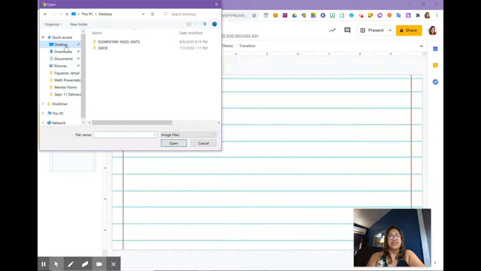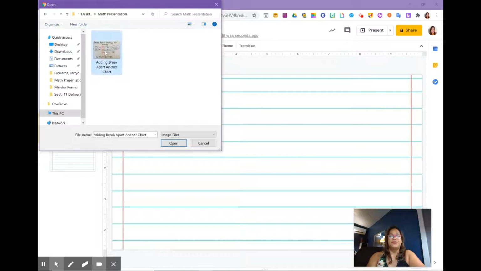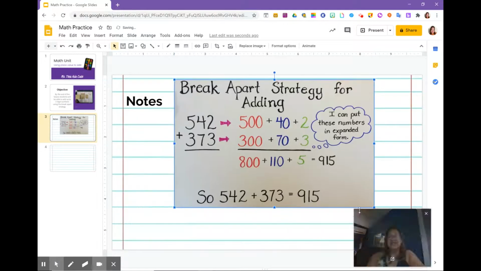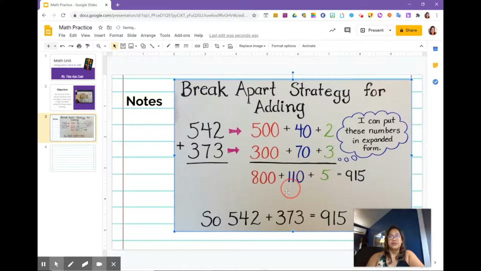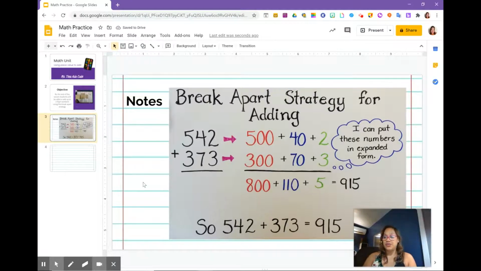I'm going to come up to my text box and I'm going to find my folder and I'm going to open that up. And now I have my image. These are my notes. Okay. So I can actually take this again, resize. Here we go. And move it around. Now, mind you, what we're going to be doing during this presentation is I'm going to be giving it to the students. I'm going to be talking to them. So again, this is just setting everything up for me so that I can do the talking while they do the watching or the listening and the note taking.